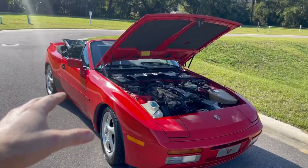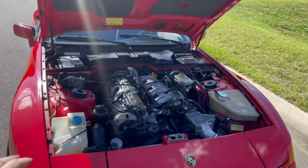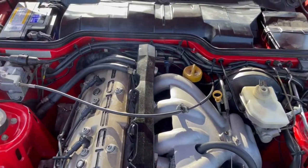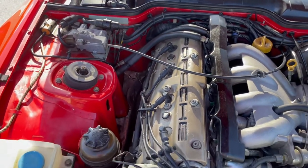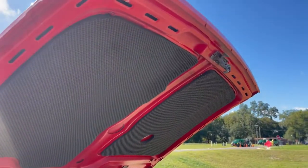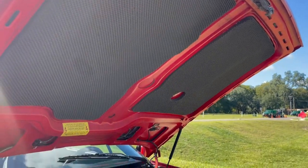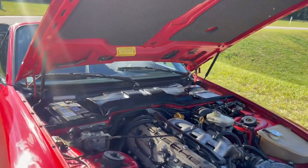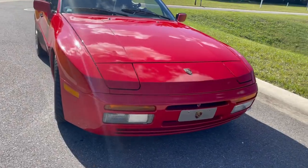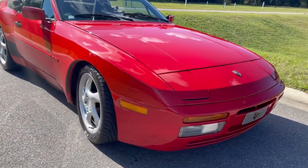We are finally done with the full cleanup and the ceramic coating. Let's take a look at the engine bay and how great this came out with just minimal effort, guys. And what a difference. Let's take a look at the new lining that we put in there. And I mean, that just finishes everything off. I went ahead and pulled the top down. Let me go ahead and put the hood down real quick and just take a look at that paint shine.